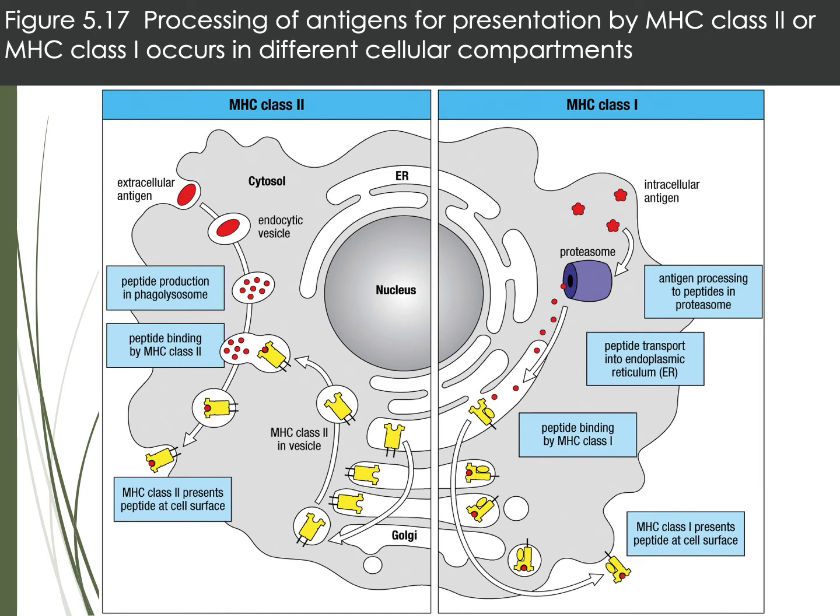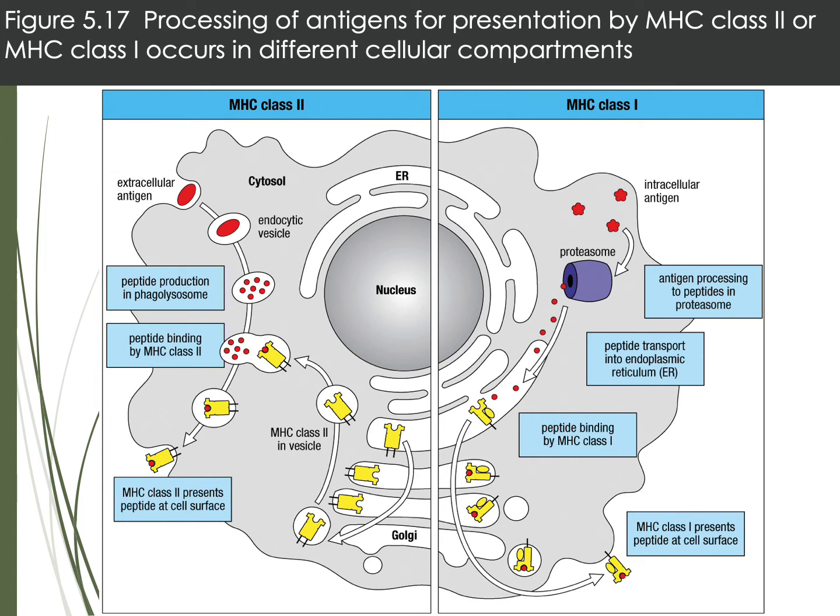The T cell can produce cytokines, proliferate, and then, if it's a helper cell, go on and help other cells. For MHC class 1 on the right-hand side, you can see that there's this intracellular antigen. So again, maybe this is a virally infected cell. Maybe this is a damaged cell, and so it's producing components that signal that it's damaged. Those antigens are going to go through the proteasome. The proteasome is a cellular protein complex that breaks down material into fragments. One of the purposes of that is to be able to reuse those fragments. Another purpose is so that they can then be loaded in.